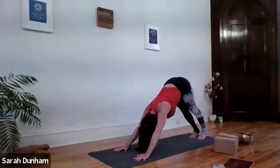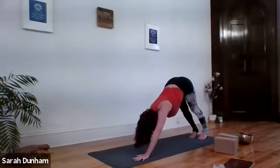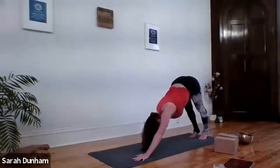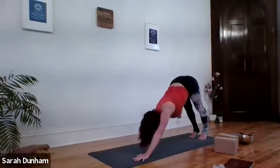So now in our down dog, you may notice that you have more space to lift the hips higher. You're going to press the chest back towards the thighs. Scooping out the belly, so really hollowing out the belly, kind of drawing the organs in and up.